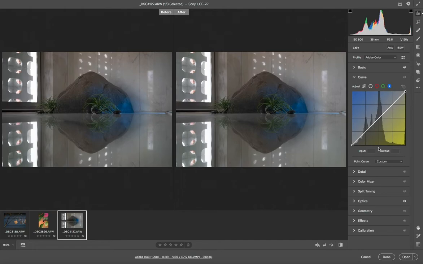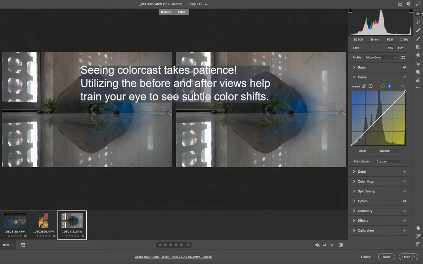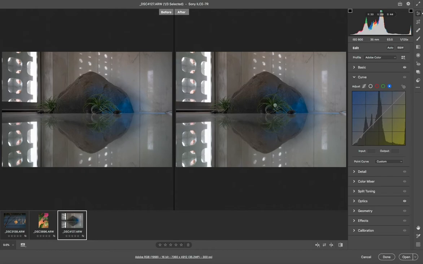But since my eye is trained to color, I know that I may want to make this a bit more neutral to be able to have the green here stand out and to have this blue maybe pop a little bit more. Sometimes you can't tell what you want your image to look like till you go through the steps of seeing the before and after. So first I'm going to try the red channel, and I'm going to drag down a little bit. I wanted to make it cooler, but as you can see here, it does not look very nice.